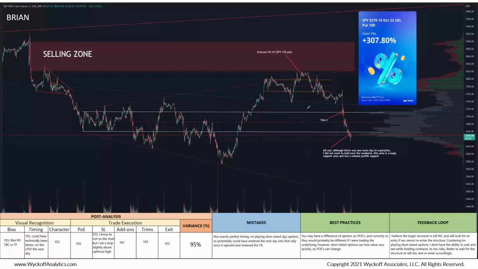Franz did a really good job here. I think the point of entry is extremely important, because what Brian is doing here is selling into the strength of an upthrust. And we know that with options, you really have to initiate the position as the price still goes up, right? That it shows strength. In this case, we are buying puts. Directionally, we are betting that the price will go down.